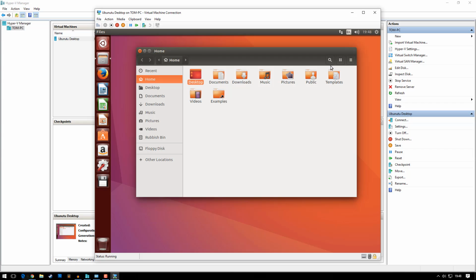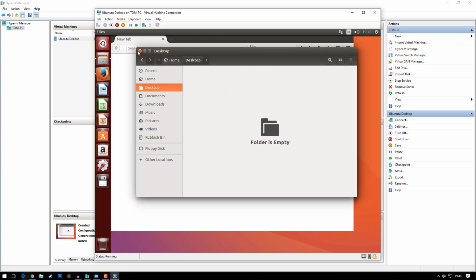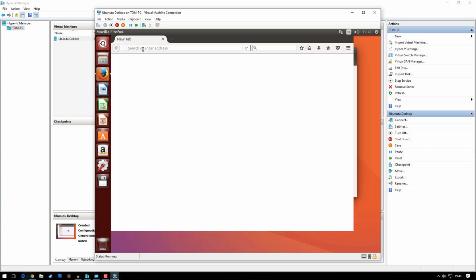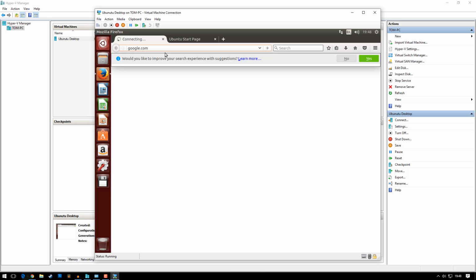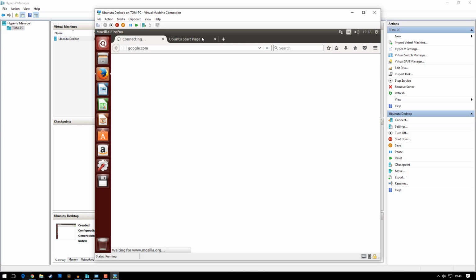It's basically set up like a normal sort of Windows. Close that down, select your file explorer, and just to test the internet, we'll go to google.com. Like I said, it's running a little bit slow, whether that's because it's the first time it's been started up or whether it's just because it's got one core of processing speed attached to it. That might be half the issue.